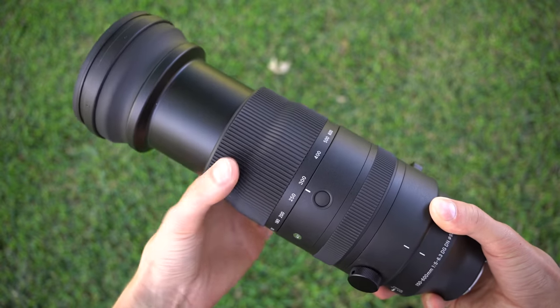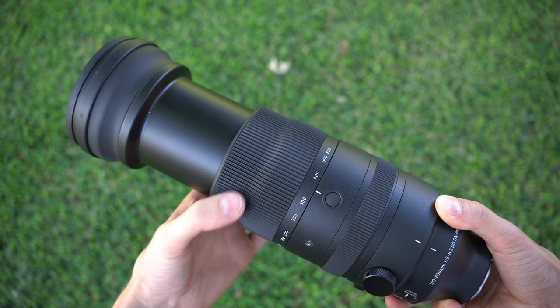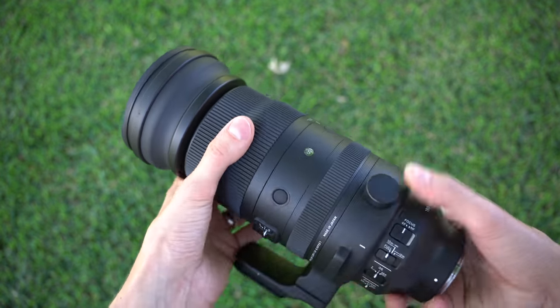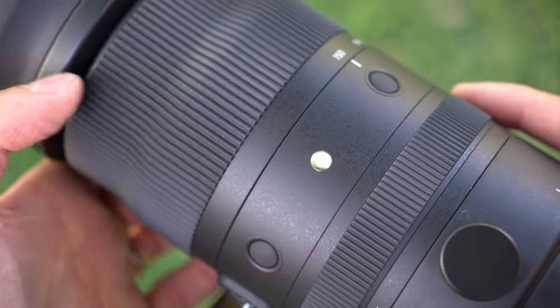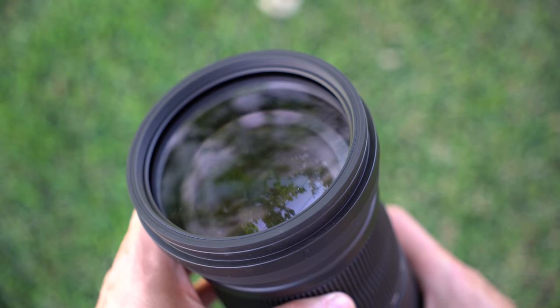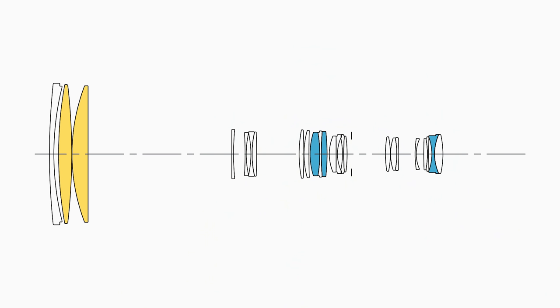Now the zoom ring extends this lens quite a bit, but it is very smooth, very well done, and you can either rotate the zoom ring or just pull the front of the lens forward or back to control the zoom. There are a couple of custom buttons located here, a little Sports S logo as well. And then we come to the front lens element, which is a massive piece of glass. Inside there are 24 elements in 16 groups and a 9 rounded blade diaphragm.